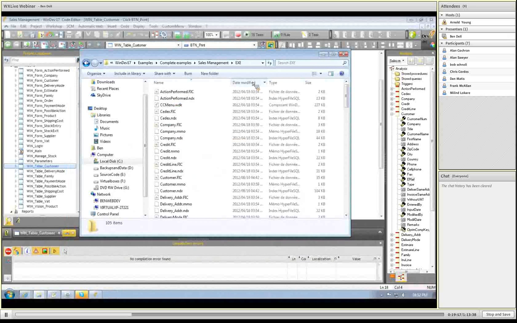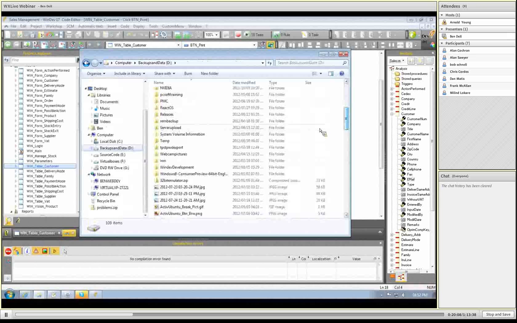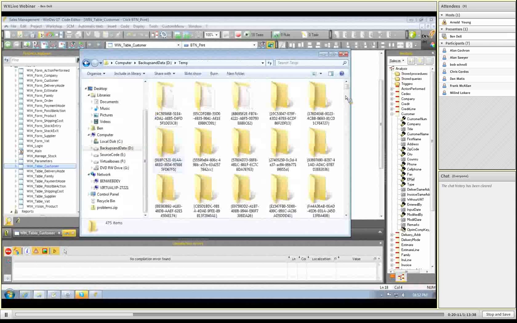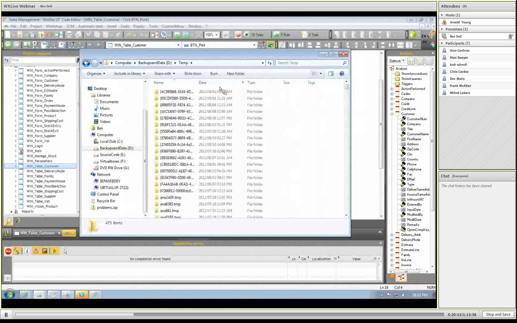I'm not sure where it's going to create a PDF. It might actually be in my temp folder. Let's go and look in the temp folder. And let's browse this by details and a date. Okay.